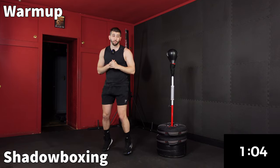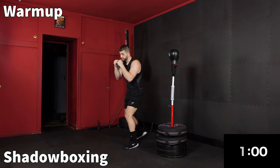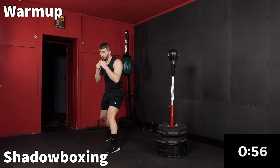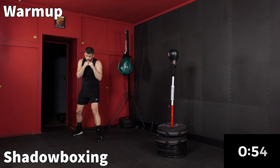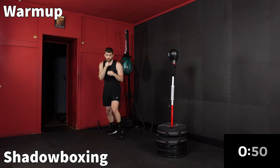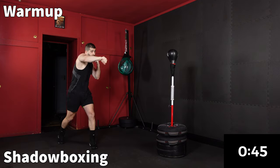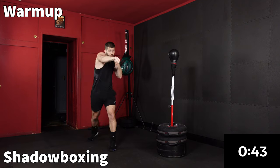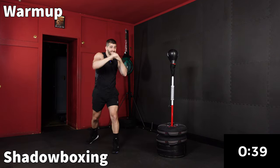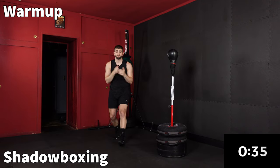I'm here to help. Last minute of the round, a little freestyle shadow boxing. Let's keep those punches nice and long, throwing anywhere from one to four punches at a time. And remember, when I'm moving, the direction that I'm going is the foot that moves first. Going right, it's that right foot. Going left, it's that left foot. The weight is nice and light on the balls of my feet.